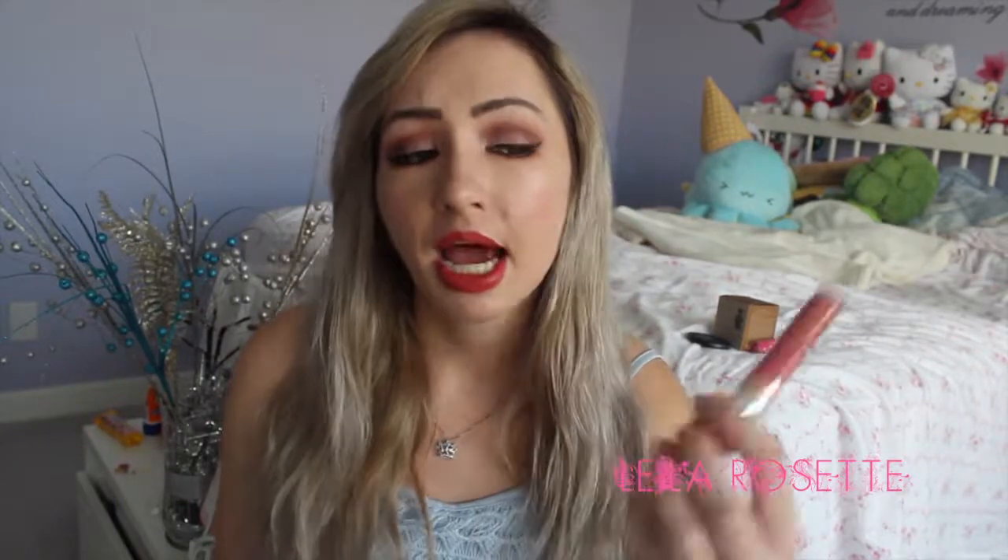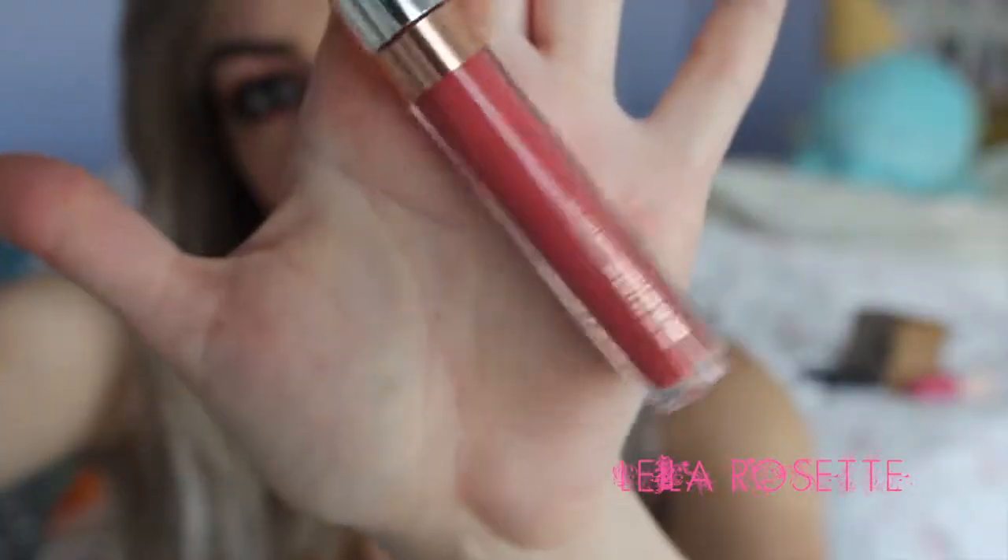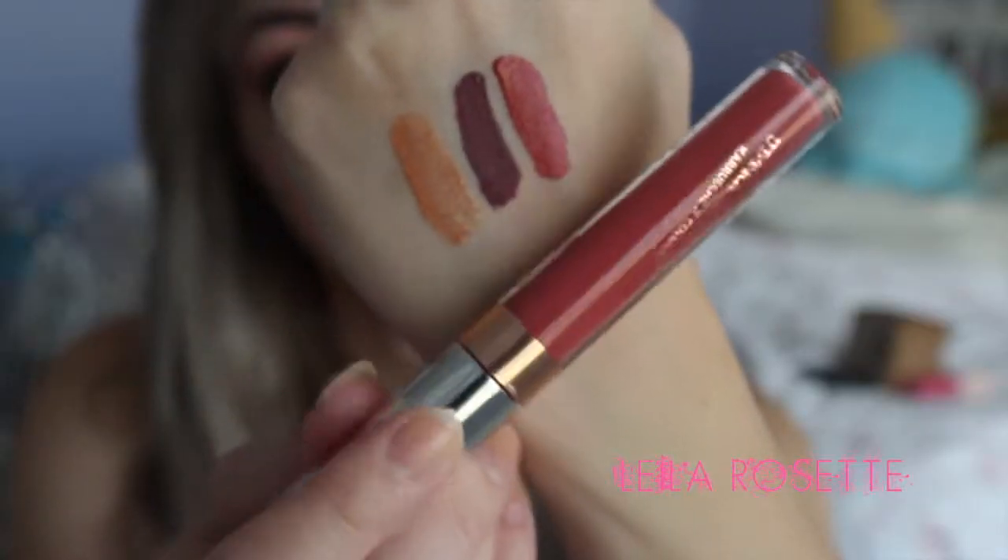The next color is the one I'm wearing right now — Miss It. These boxes are really flimsy by the way; this one is already ripping and I literally just got this yesterday in the mail. I've tried this color twice and I really like it — it's a really nice rosy, reddish-pink color, a pretty mix of rose pink and red tones. I'm in love with this color and I think it's going to be my most-used of the three, unless I really get into the gloss too.